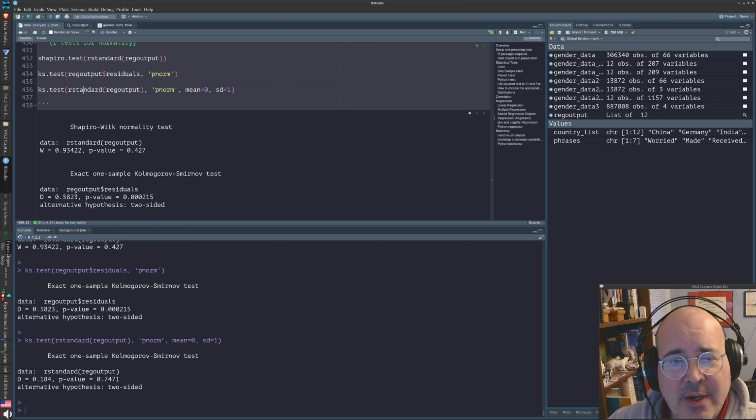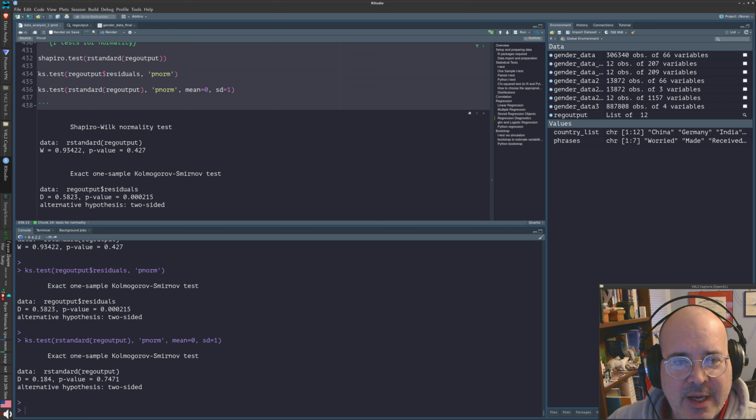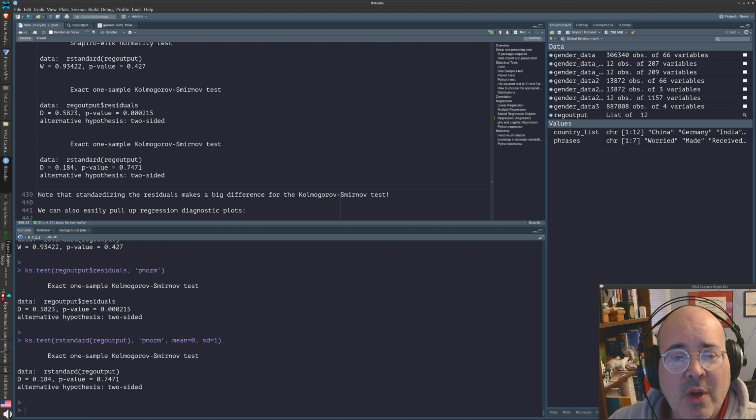And let's standardize both the residuals and the distribution we're matching it to. So we refine what sort of went wrong on 434 by saying rstandard reg output, p-norm as the distributional model, and a mean of 0, standard deviation of 1. Once we do that, then we have a p-value as we would expect.